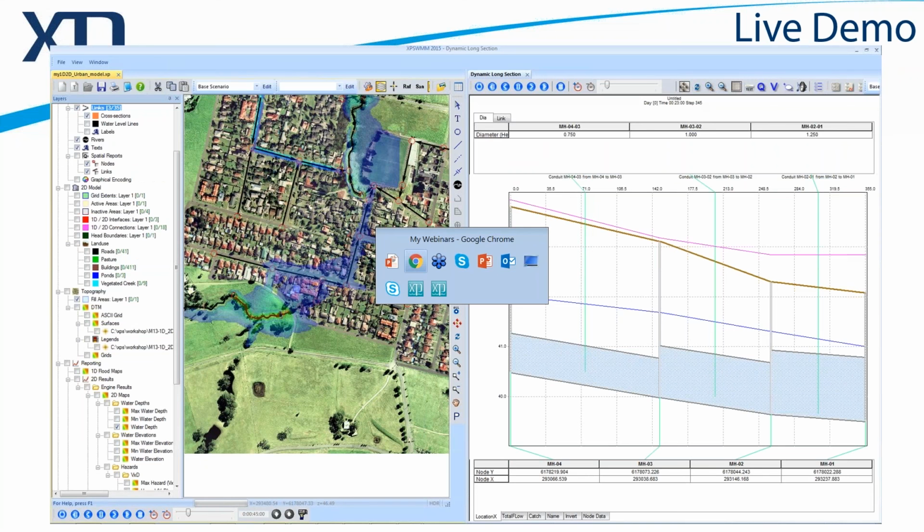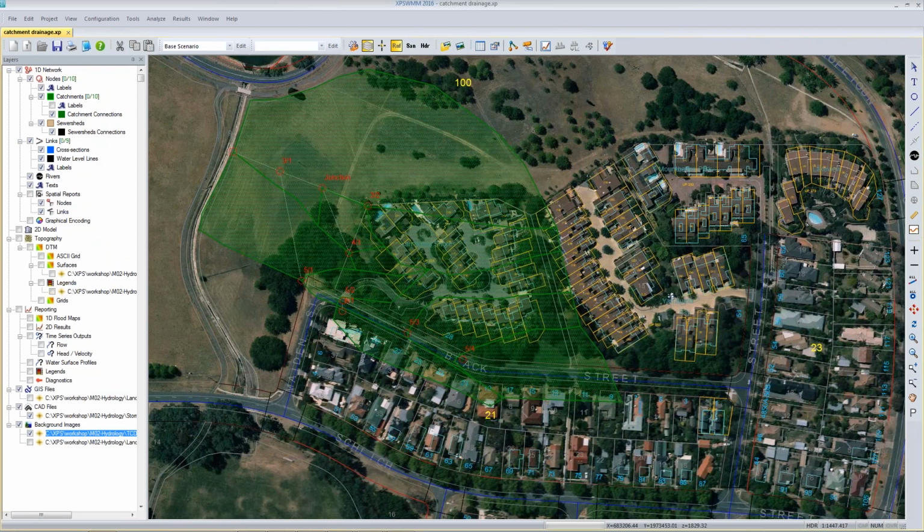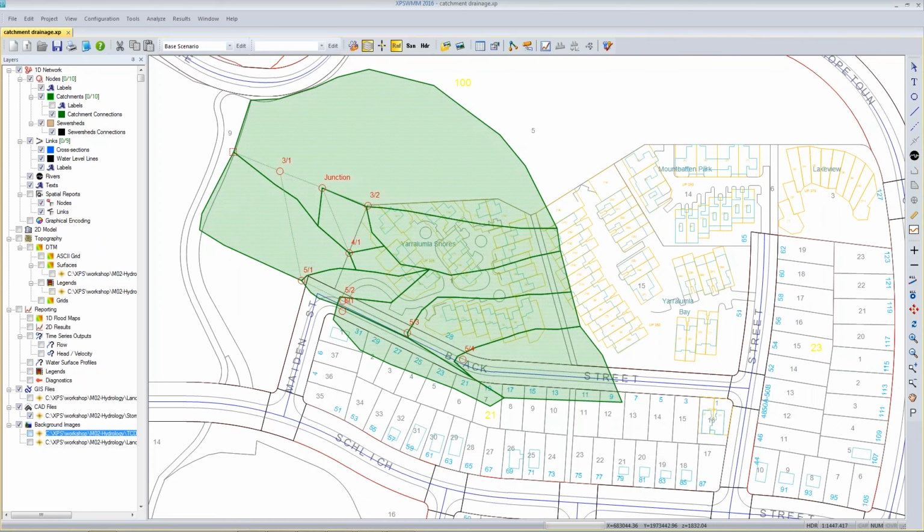So let me switch over to my XPSWM model that I've got teed up for you. It's called Catchment Drainage. I'll give it just a moment to put all the graphics through the internet to your screens. I think I'll also clear it up by not showing the background image any longer. That'll make things just a little bit more obvious as you're trying to follow along.